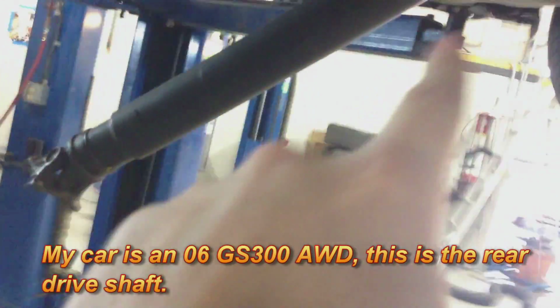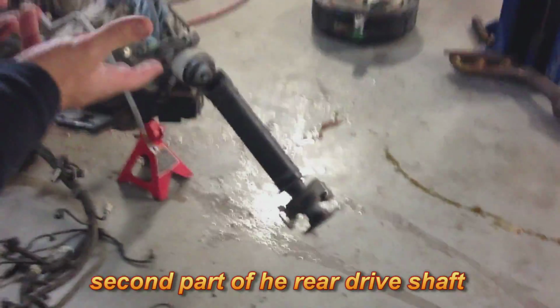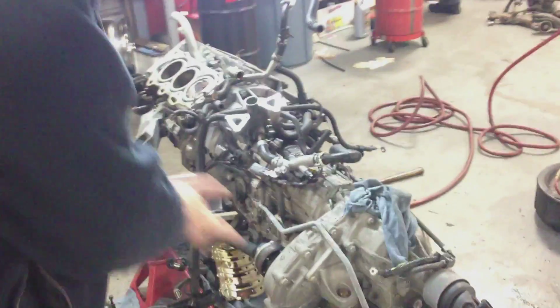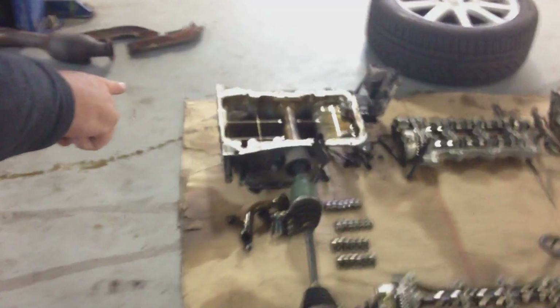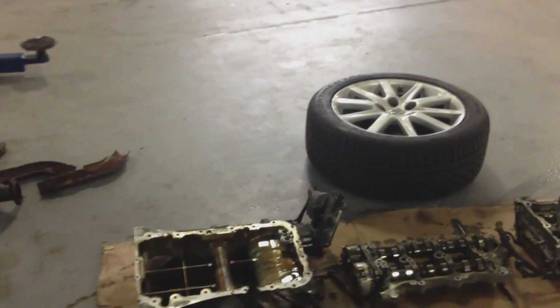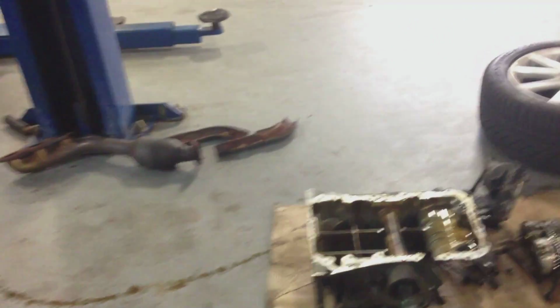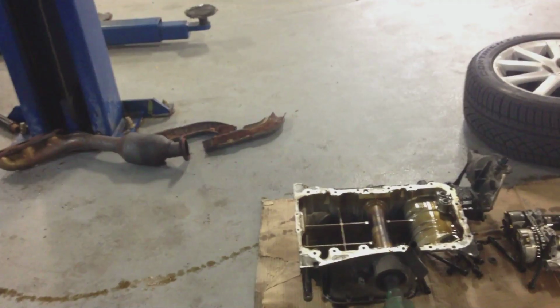That's your rear main drive shaft. It's part of the two-piece drive shaft. It's a two-piece drive shaft this way, and then you have your transfer case, and that sends this one forward so that you can get to your front. So you have your all-wheel drive system. Your transmission comes this way and it splits to the back and to the front. And it just happens that it goes through the bottom part of the engine for the counterbalance for the front shafts.